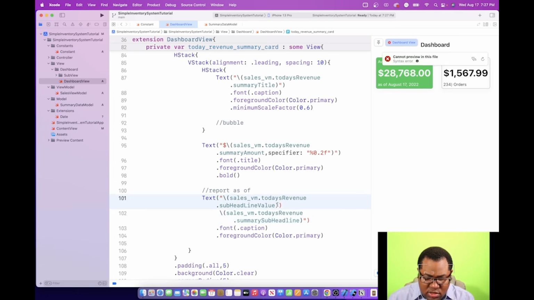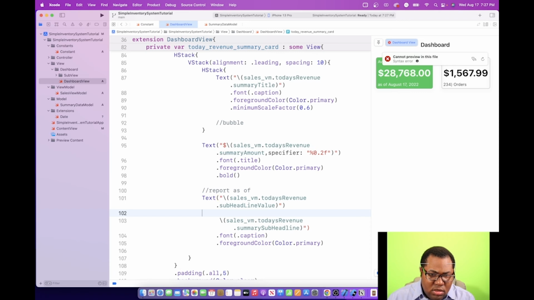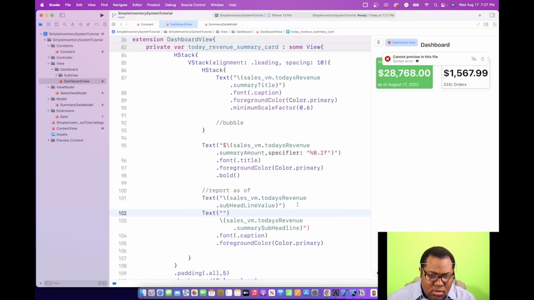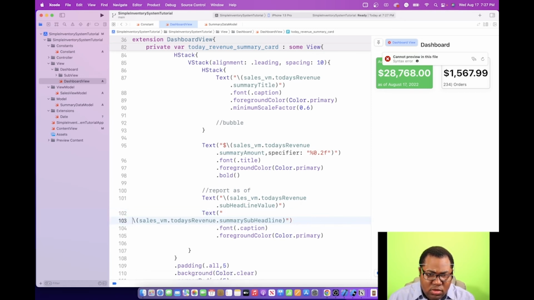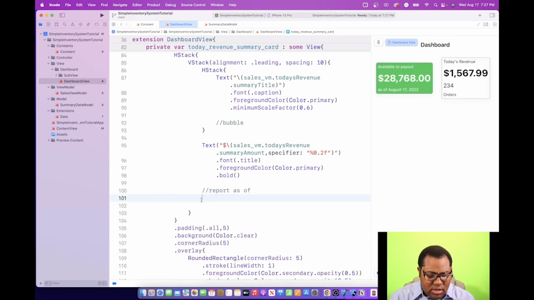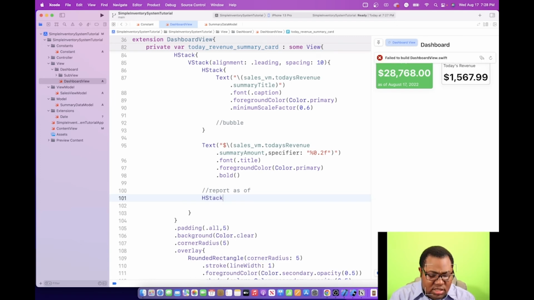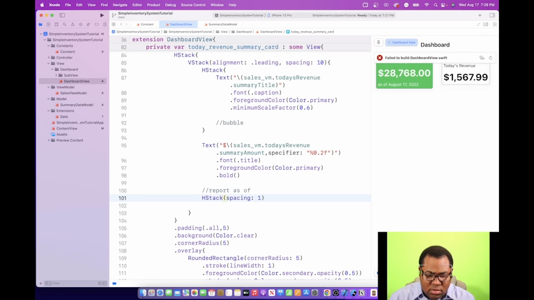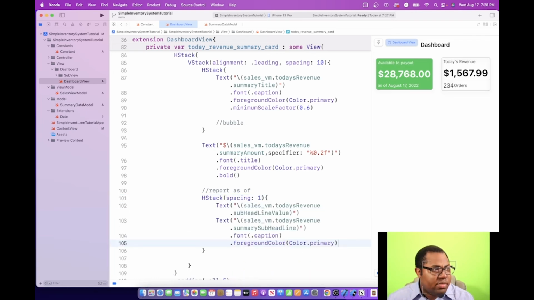So let's close this. So text, okay. Move the spacing. So I'm going to cut, and I'm going to place this inside of an H-stack. And in this H-stack, we're going to add a spacing of 1 and paste them back in.